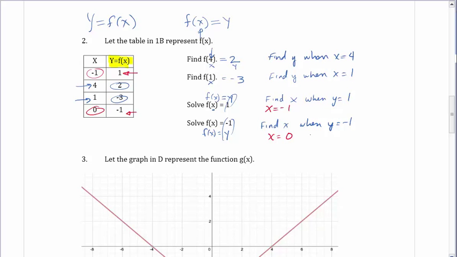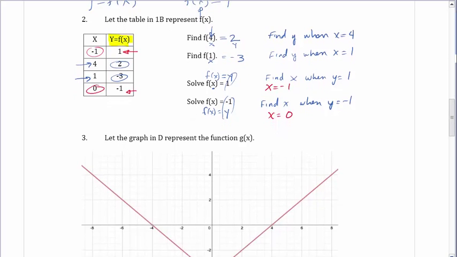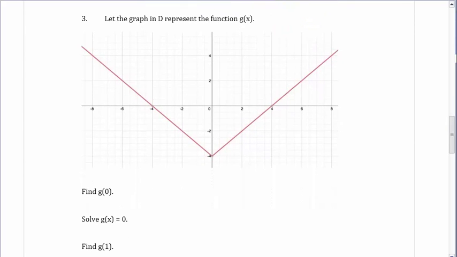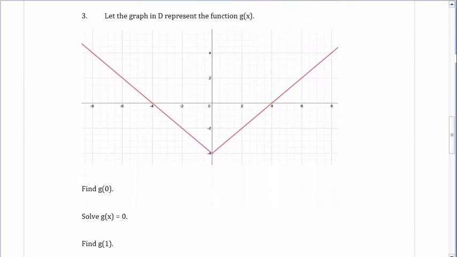So let's take a look at a graph now that uses that same notation. So here's a graph, and we are asked to find different values, and this graph is called g. So I'll just put g of x on here. And again, the g, there's nothing you really do with it. They're just telling you that's the name that we're given to the graph. Names of functions are typically f, g, h, j, sort of close to the beginning of the alphabet. So in this first one, I'm asked to find g of 0 from the graph.